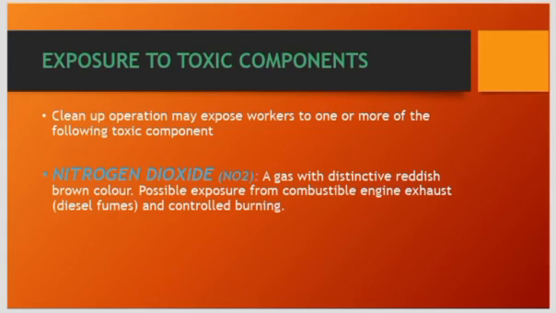So, exposure to toxic components. Now, one of the toxic components associated with oil spills is nitrogen dioxide, which is NO2. It is a distinctive reddish-brown gas, you understand? It usually occurs from combustion engine exhaust, which carries diesel fumes. Talking about those combustion engines that use diesel, you understand? They are mostly the kind of machines that emit this nitrogen dioxide.